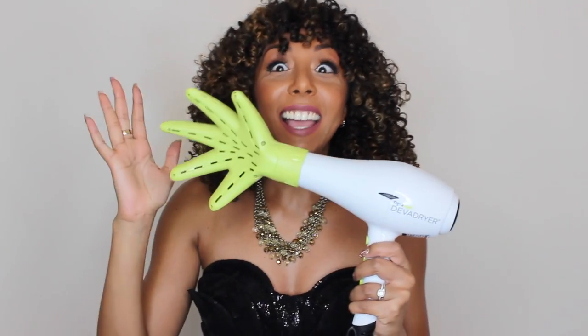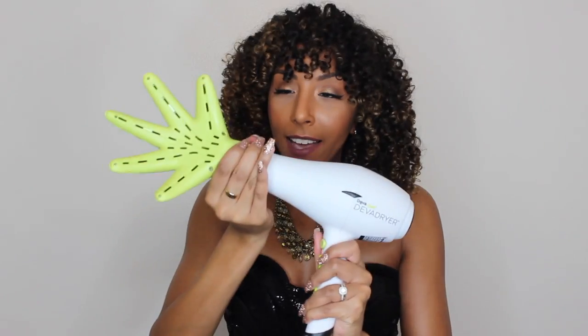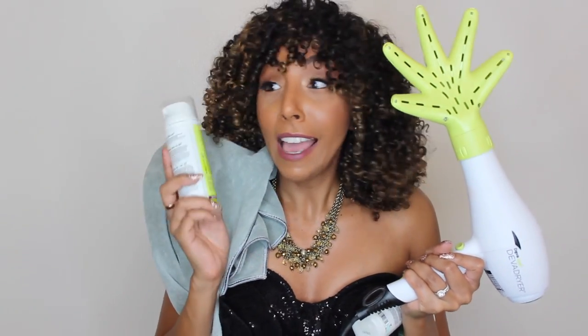I am so excited about this prize. One of you is going to win this — I now use this all the time. This is a very special dryer. This diffuser gets all up in your curls and has these little holes that diffuse your curls without making them frizzy, so you are going to get the dryer and the cool little attachment. This is pretty much the Bianca Curl Starter Kit: you got your shampoo, your conditioner, your super cream, your towel, and now your dryer. Your curls are set — these are all the main things they need in life.